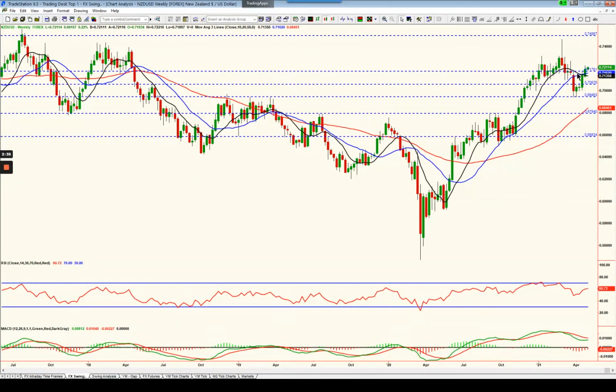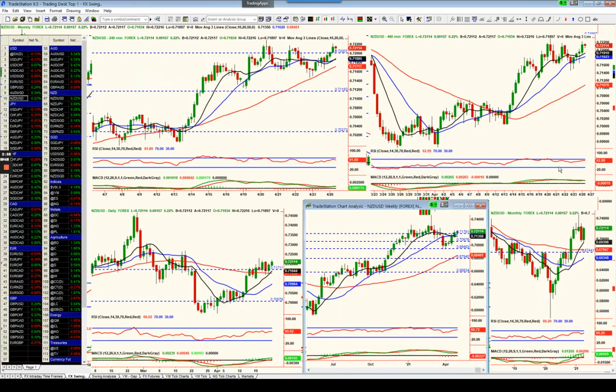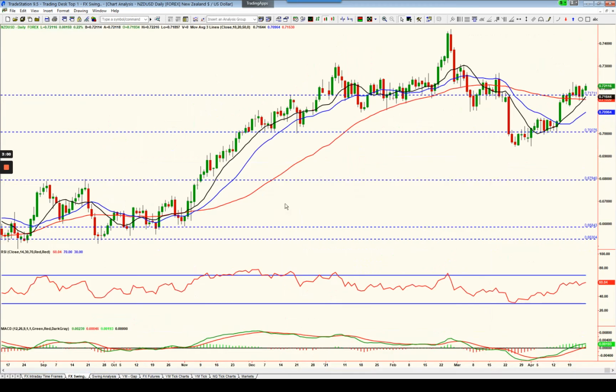The market's been contained underneath a level for the past few weeks. It's now starting to break above that level again. Even on the weekly chart, in the context of a trend, if we consider this low where the market bounced off the 69.50 area, you can see that if this trend is going to continue, then we need to start pushing up towards the highs up here, and that's a fairly decent run to the long side. Even coming down to the daily, again we can see fairly reasonable trend structure starting to form here, with geometry starting to come into alignment as well.